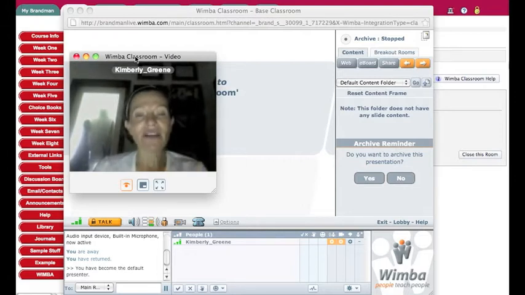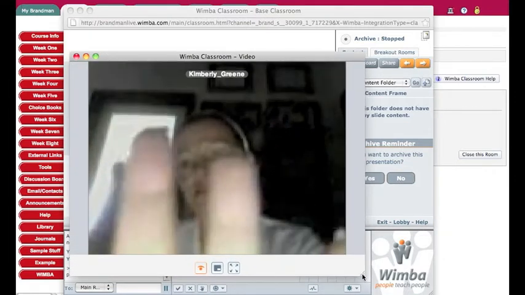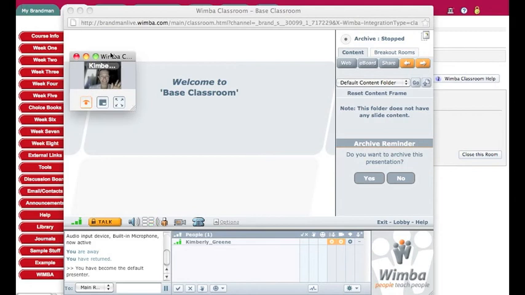So you do have to leave this window open. You can resize it. You can make it bigger. You can make it smaller. But if you close it, you will stop transmitting video. Again, look for the eye. If it's open and it's orange, you are transmitting video. When you're done, you can close it and it will go away.